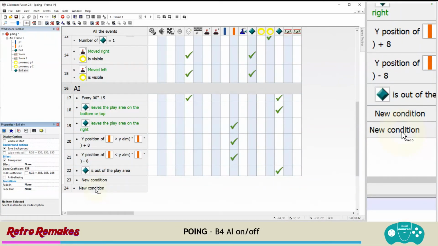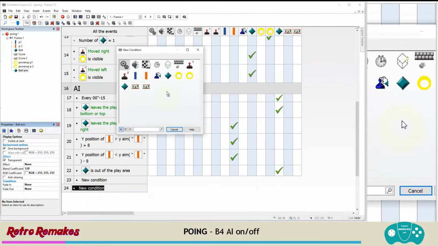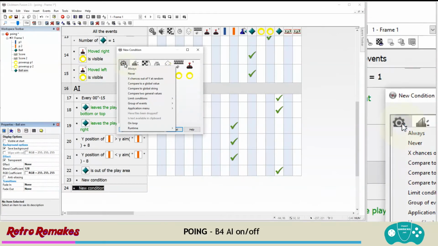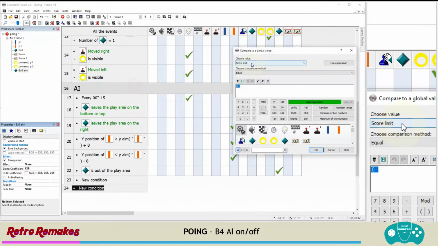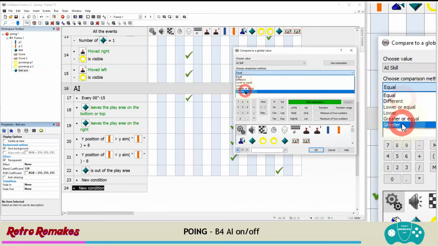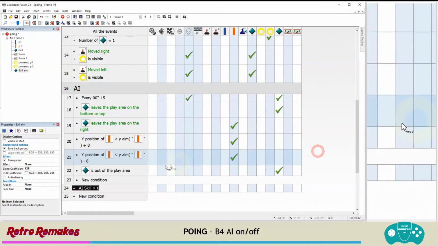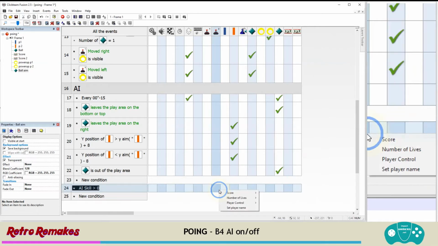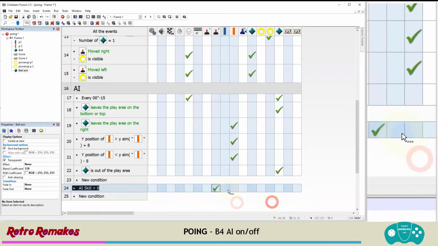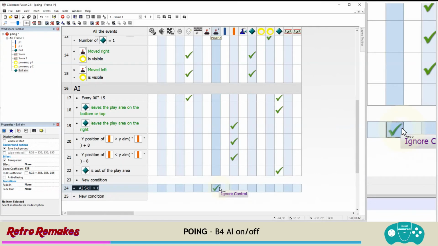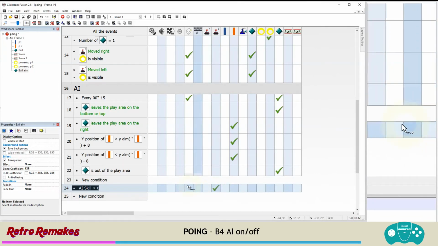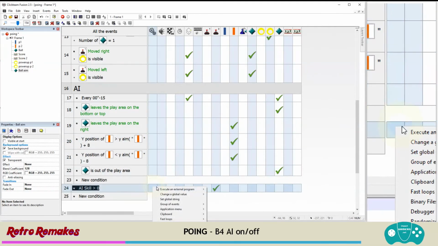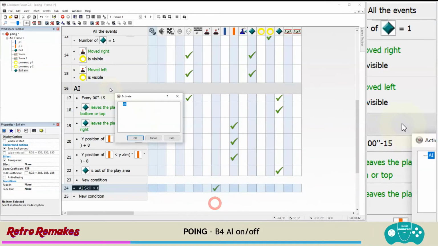So we'll say new condition: if the global value of AI skill is greater than 0, so a skill level has been set, then at that point we want to right click for player 2, player control, ignore control, so that player 2 can't move. We also want to make sure that the AI runs. So we'll right click on special conditions, and we will say group of events, activate AI.